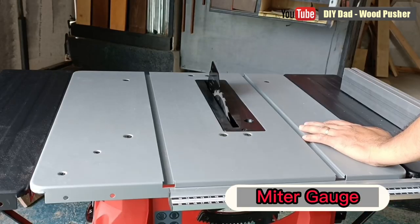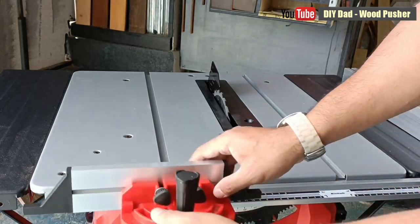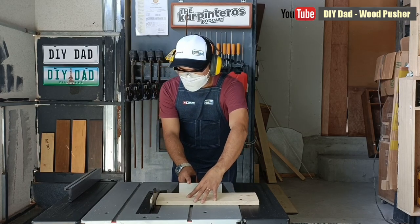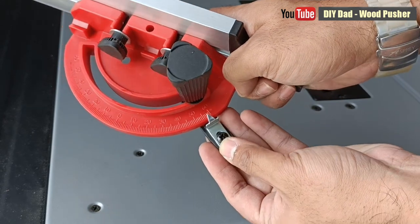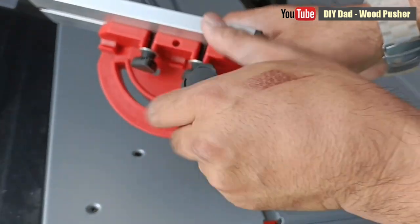This is the miter gauge that we could use both sides sa rails ng table natin. Pwede sa kanan at pwede sa kaliwa. Ginagamit ito in cross-cutting. We could also set its angle positioning up to 60 degrees. Pero ang kadalas ang ginagamit ay yung 45 degrees like kung gagawa ka ng miter cuts for frames and boxes.